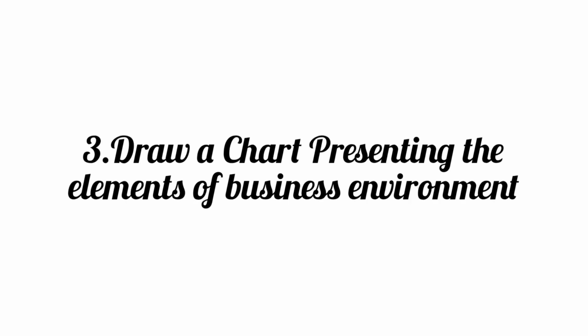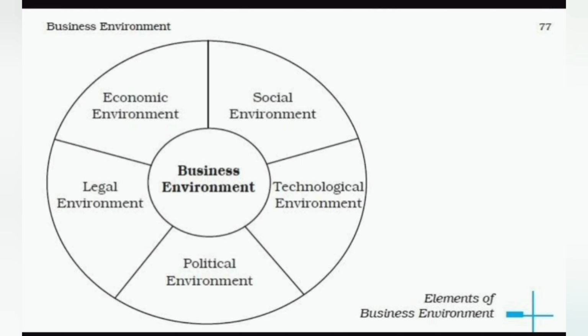Let's move on to the next question, which is, draw a chart presenting the elements of business environment. So business environment is also a very important 5 marks question, which is social, economic, technological, legal and political environment. If you draw this, you will easily get 5 marks. Cultural environment is also there, but these are the business environment elements.